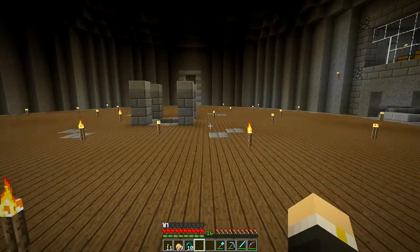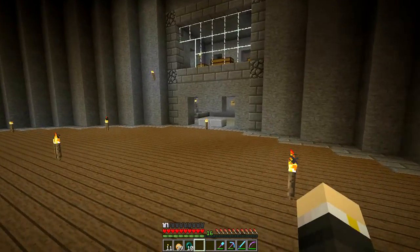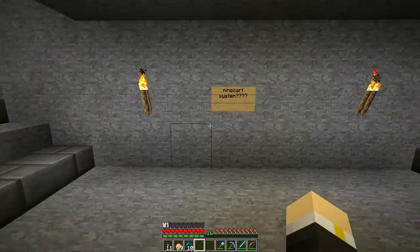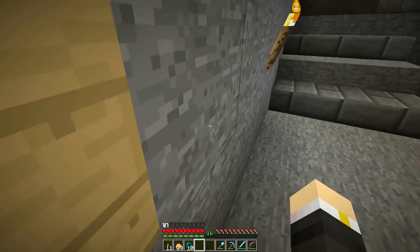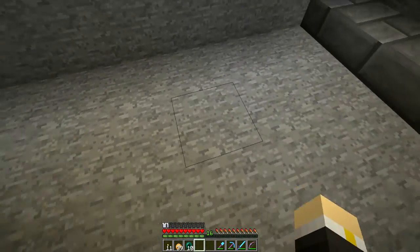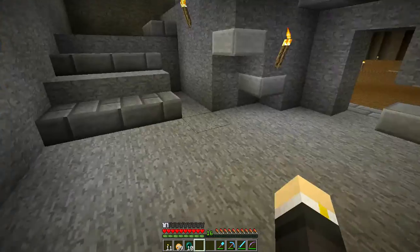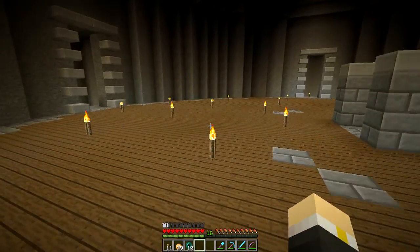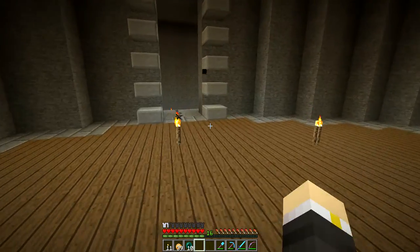And that's really about all I've done. I haven't had much time to play much. You might notice the sign when we were coming down. Minecart system? Question mark, question mark, question mark? Possibly. I think I will eventually, at some point, I will most definitely put one in.